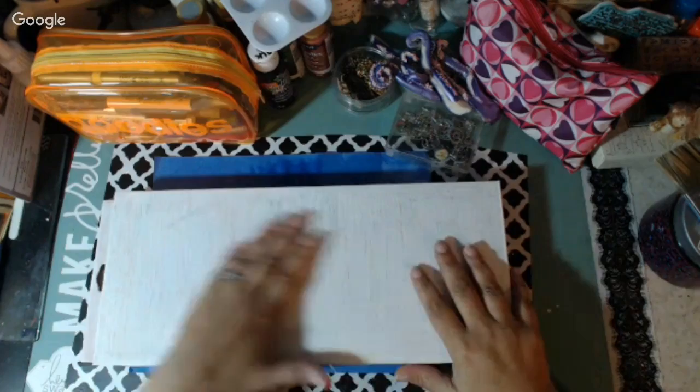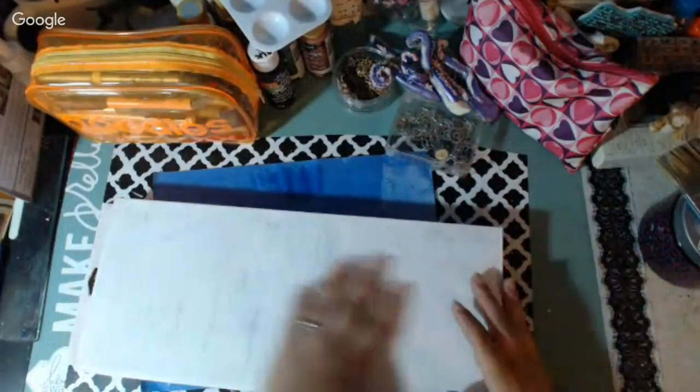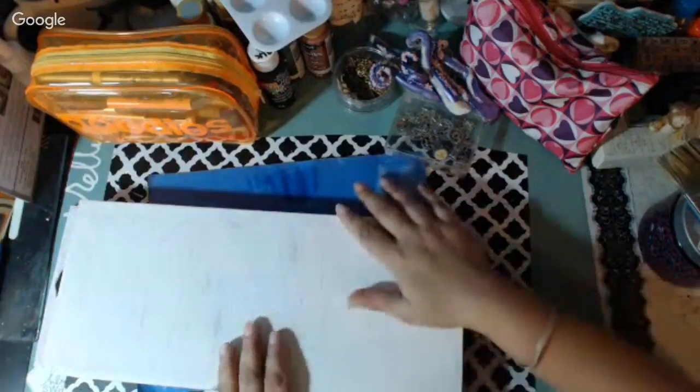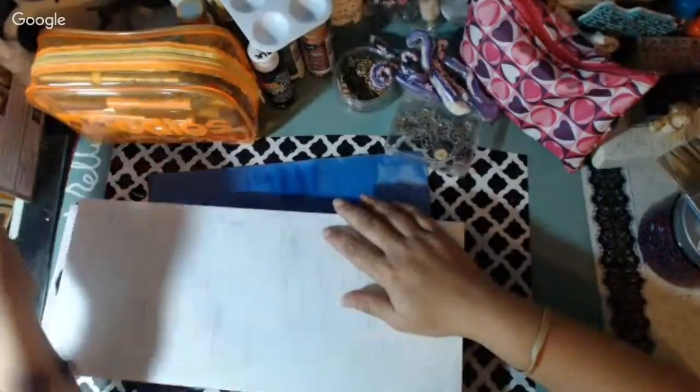So I've already gessoed at least the first three sides. I didn't do the back because the back I'm just going to cover with paper. Plus I wanted to show you guys what this box was. So I just did the front and the sides. And I'm going to paint most of this, but before I paint this, I'm going to start drawing her in because I need to know exactly where she's going to go and how that's going to go. And then I don't know if I'm going to use this paper or not. Again, I'm kind of debating that.